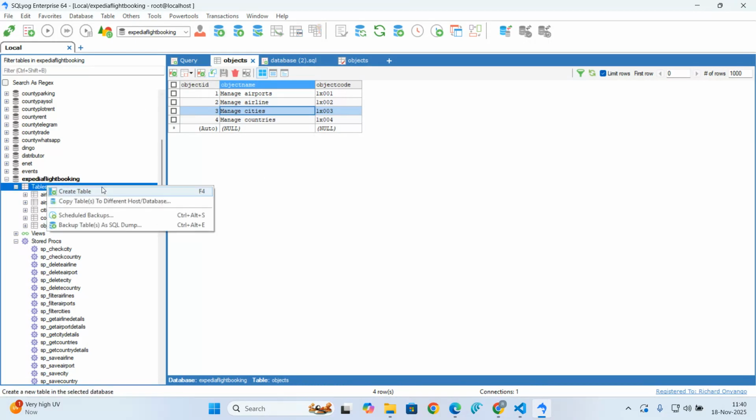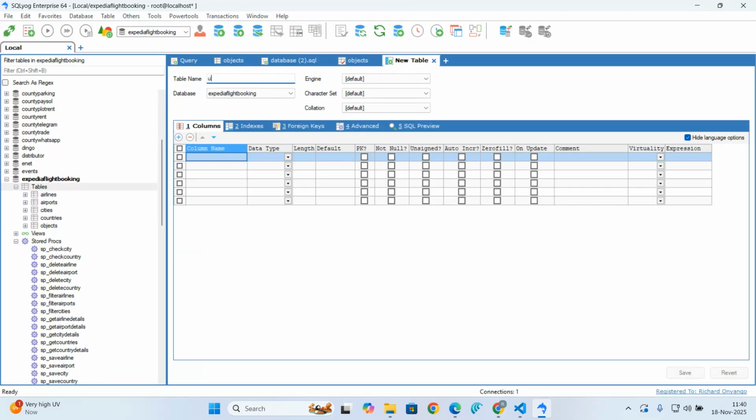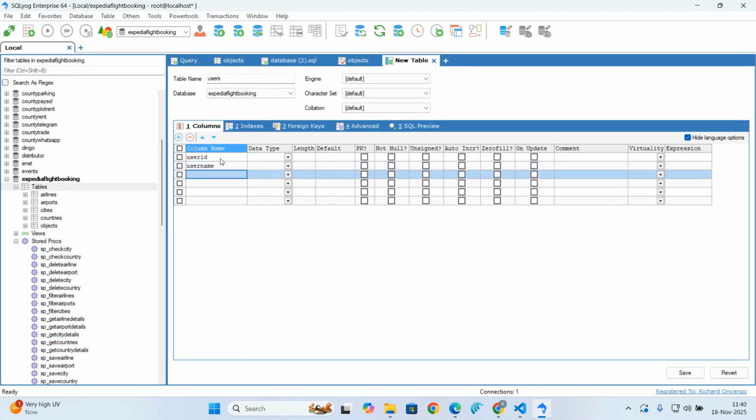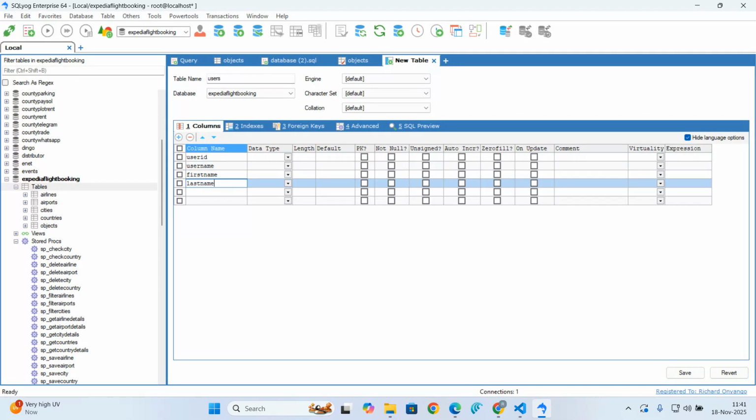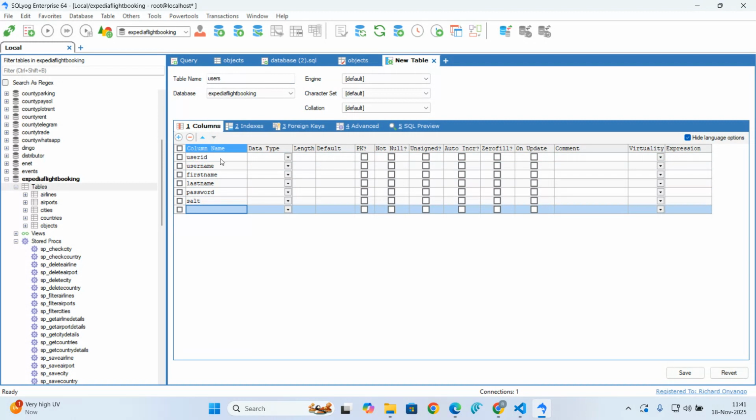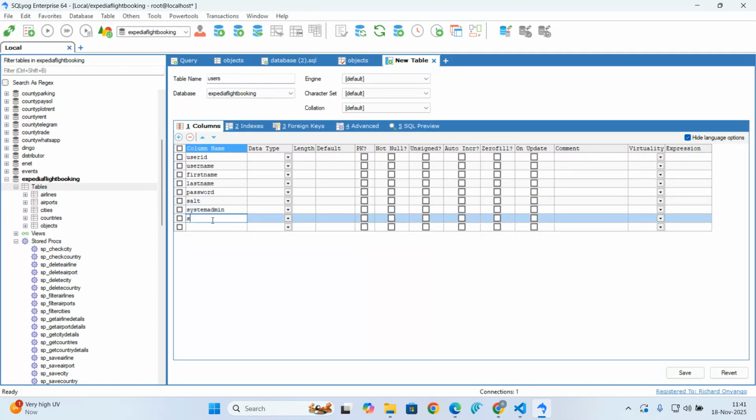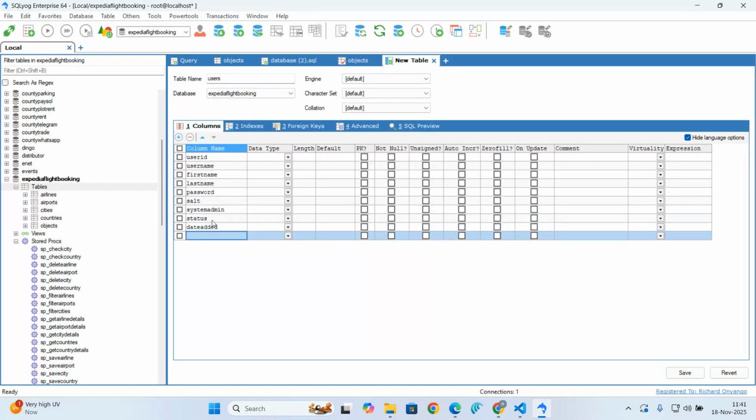I think I'll need a table for users. So there was user ID, username, first name, last name, password, salt, system admin, status, date added, added by.